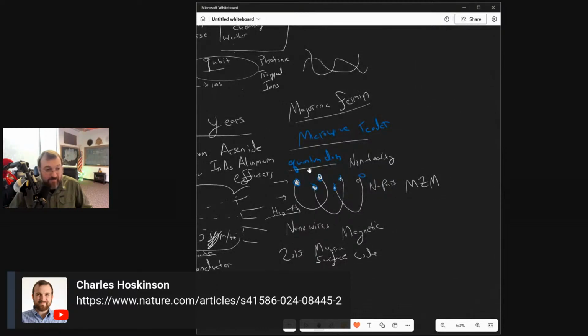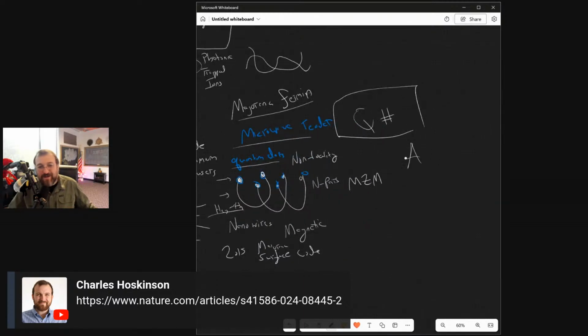So they had to figure out how to link it with quantum dots and a microwave reader. Okay. Then they had to write a programming language for it, which they did, Q sharp. And so they have an actual programming language today that you guys can look up and use. And then they had to figure out how to deploy it. So they're going to put it in Azure.